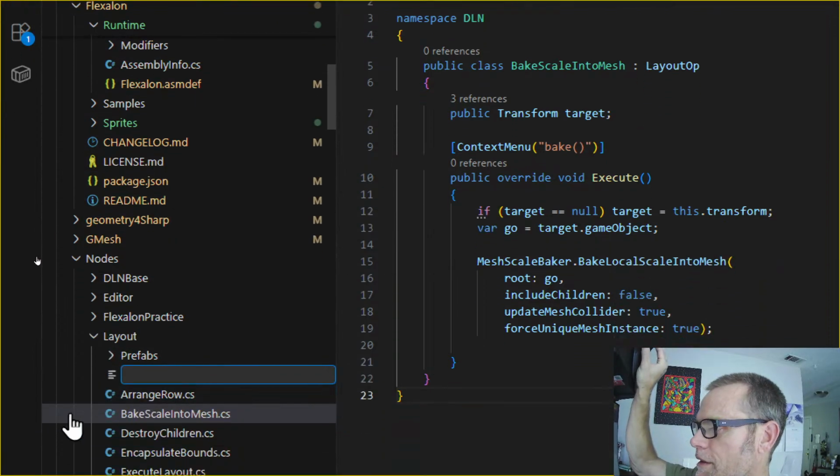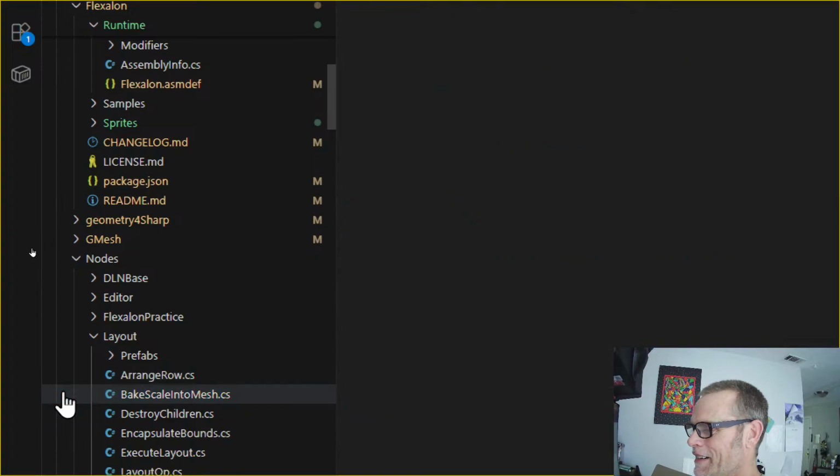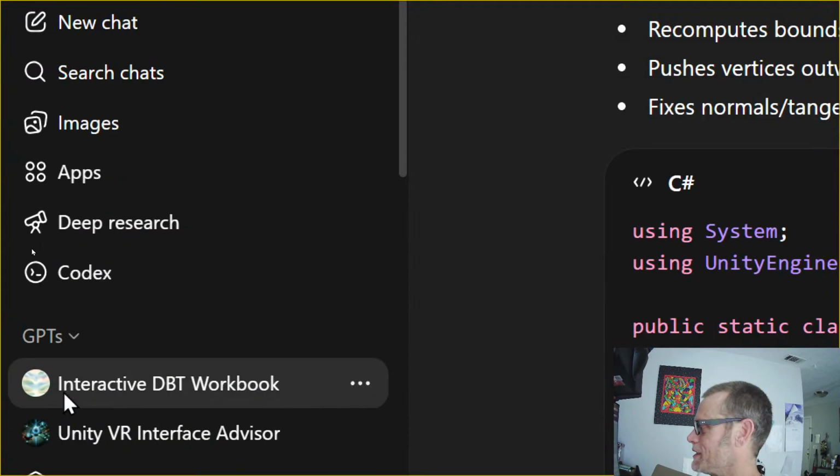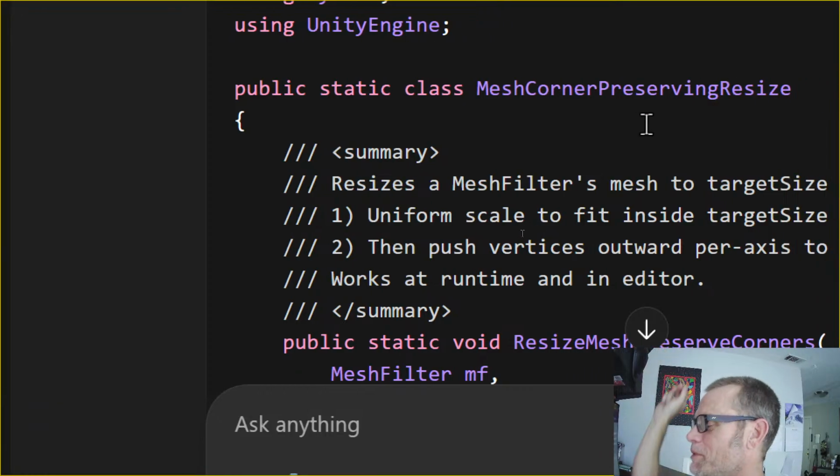Mesh corner preserving something or other. Wait, let's try this again. What was it called again? Our class was called Mesh Corner Preserving Resize.